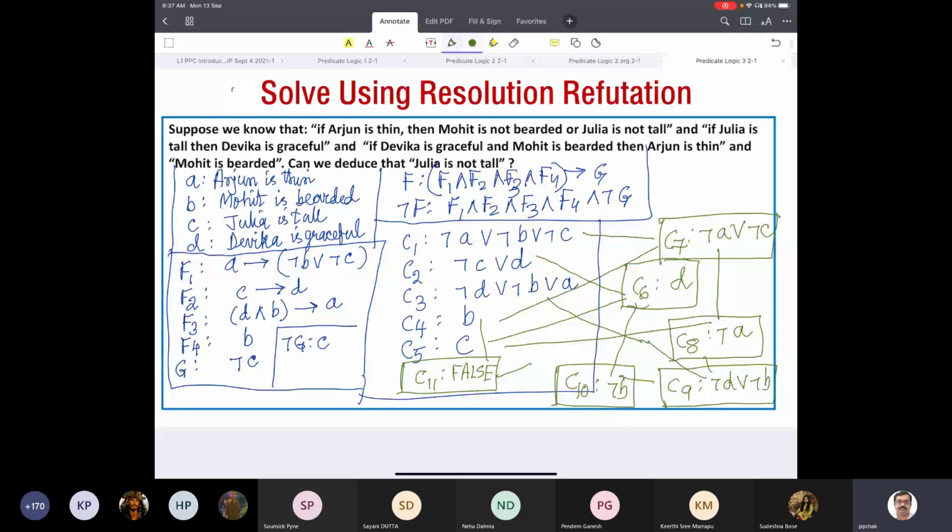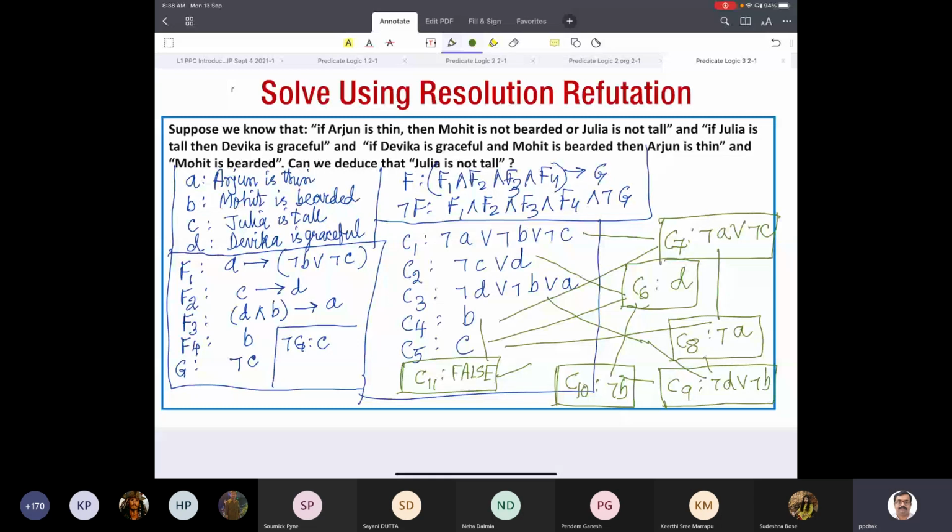So, if the situation arises that you are not able to find a contradiction and no new clauses are generated, then the formula is satisfiable, which means that the original formula f is not valid. How to find a satisfying assignment? That I leave it to you for an exercise.